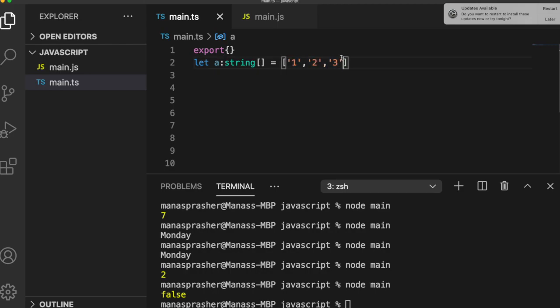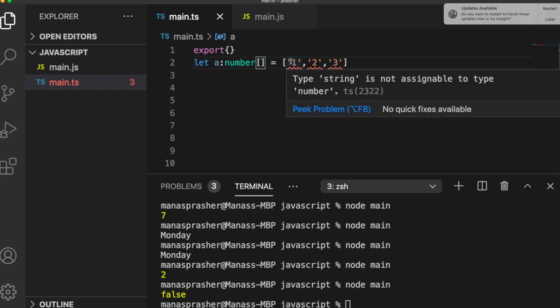So now if you see, all the values are string, but if you try to add a value which is a number, it will complain about it. If you try to add a value which is a boolean, it will complain about it. So a collection of values of same type. So string, and then I can have number.